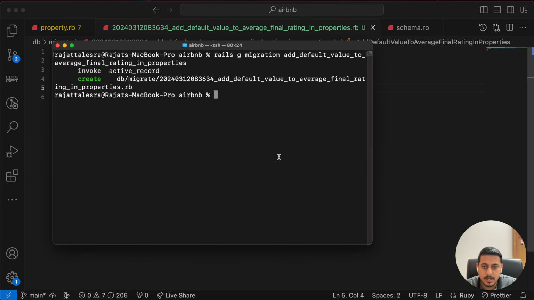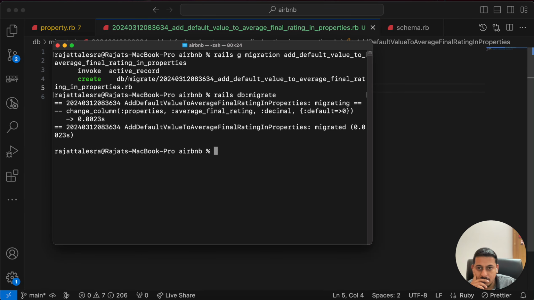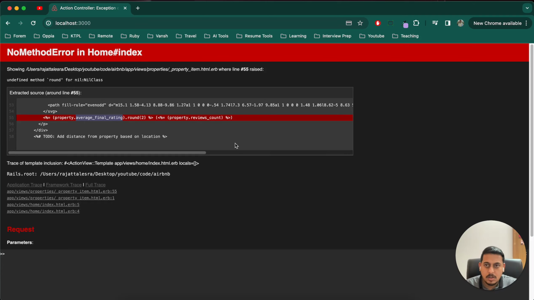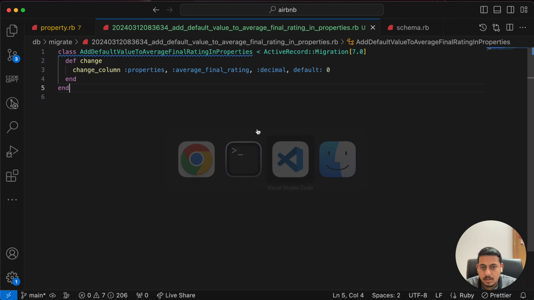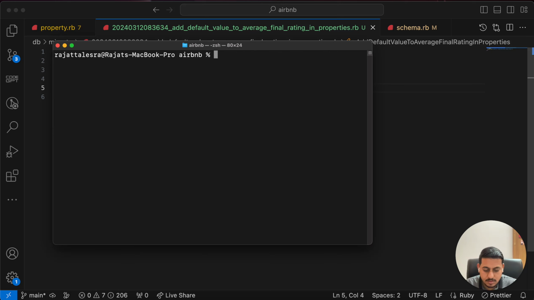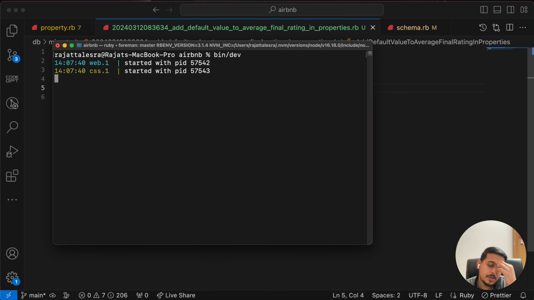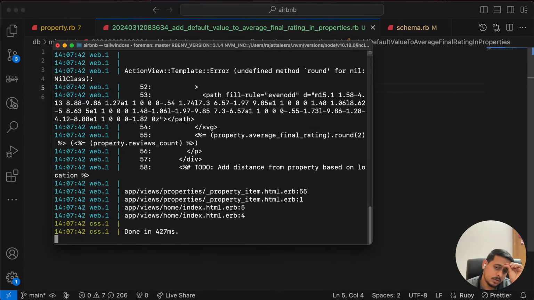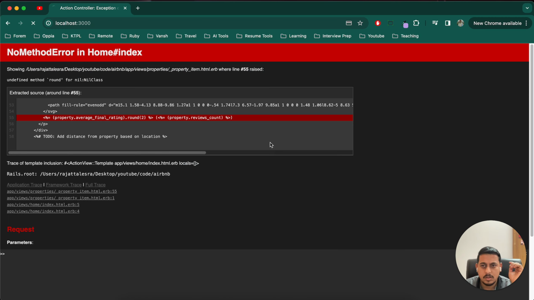Let's try this migration. Rails db migrate. Okay, but I think all our previous properties won't have this default value. Let me restart the server and check. Or it should not, actually.